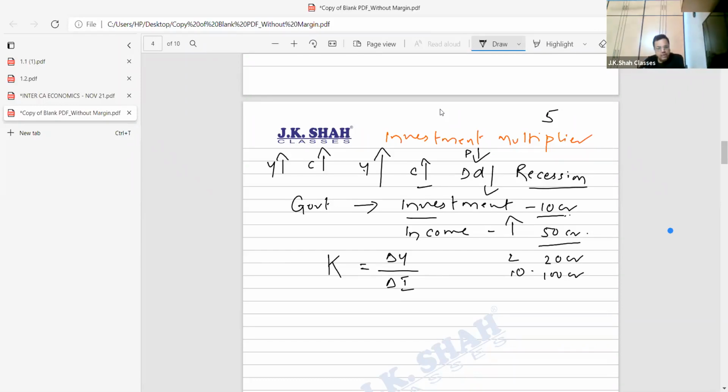So now the next question comes, sir, why like this? Why at times is the multiplier 2, 5, 10, 1, 2, 3, 4, 5? Now, that value of multiplier depends upon the value of MPC. So now the next thing you have to study is the relation between the value of multiplier and MPC. Now there will be some more formulas, please understand. My intention is not to confuse you, but that is the way derivation is done.